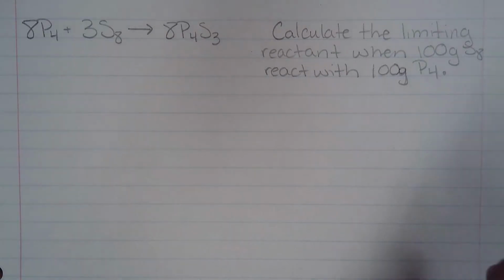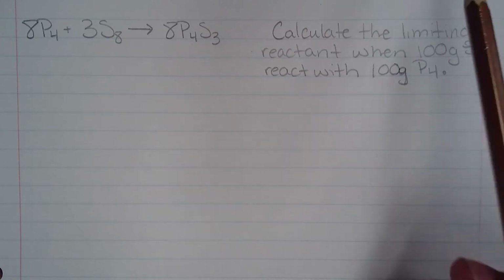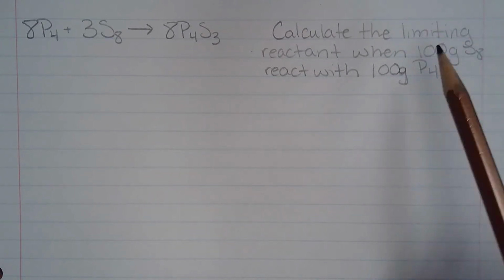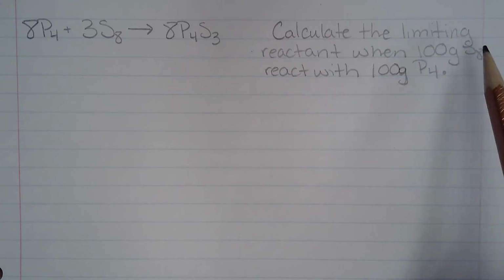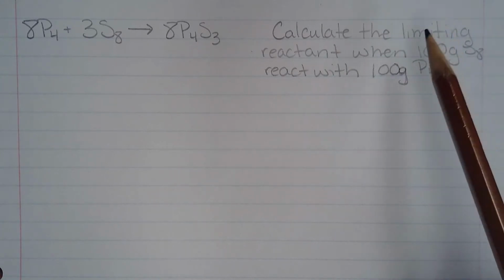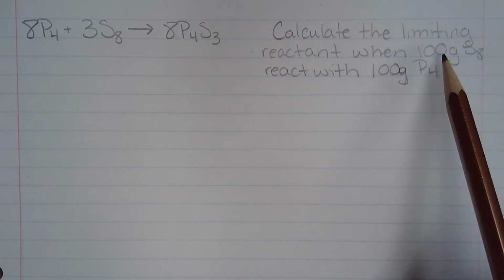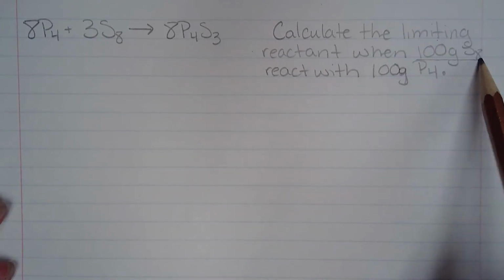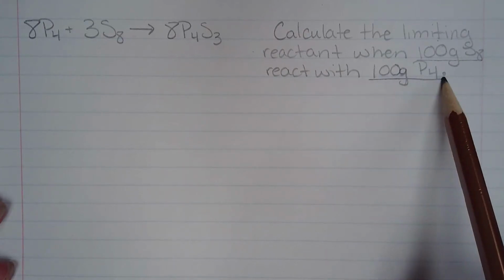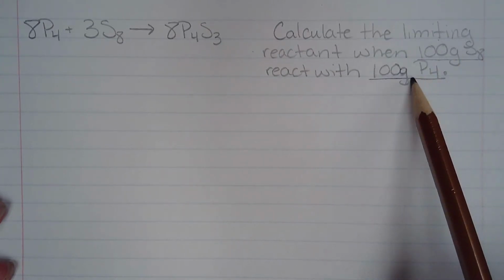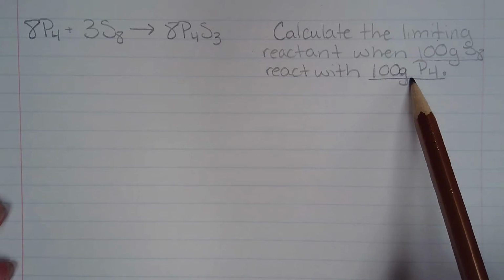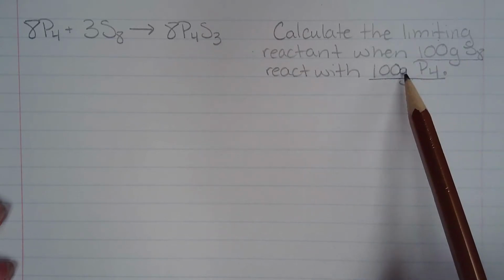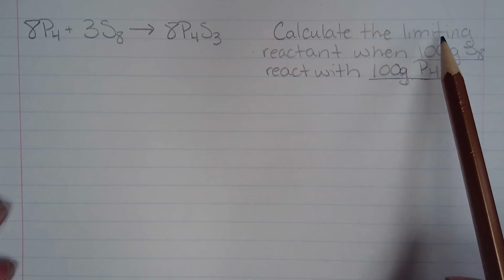Okay, I want to talk about calculating limiting reactants. So this is what stoichiometry really boils down to, and this is one of the hardest questions you're going to come across in stoichiometry once you get past the vocab. Limiting reactant problems are when you have grams of one reactant and grams or moles of a second reactant. If you have two values for your reactants, then you have a limiting reactant problem.